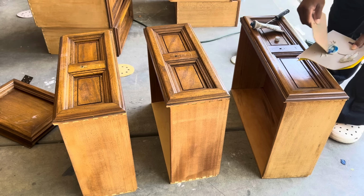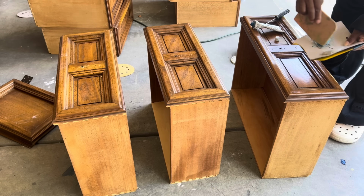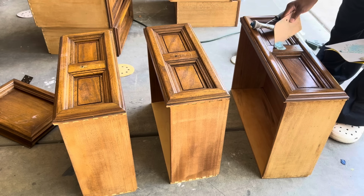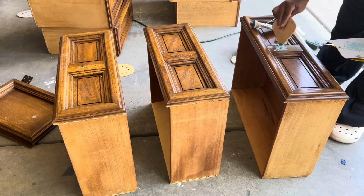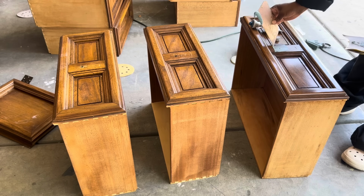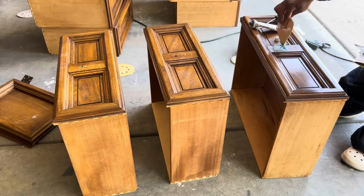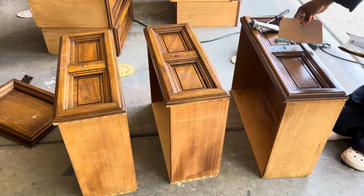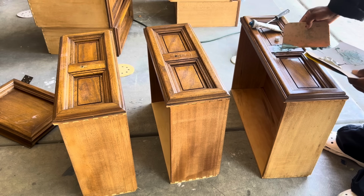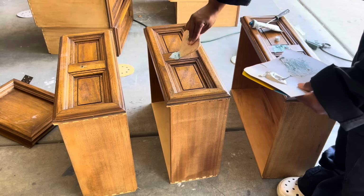And let me just explain something that some people may not think about, but I want to give you guys all of my tips and tricks, okay? So you can see there's a single hole right in the center of all 3 top drawers. Now, I'm going to be using a knob when I do the makeover, but I wanted to put a knob on the left and right side of the drawer. It was just more of an aesthetic thing, but I will say that cost me about another $25 to $30, I think. I can't remember exactly.